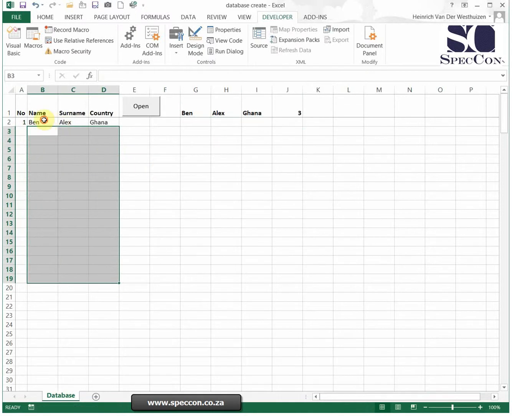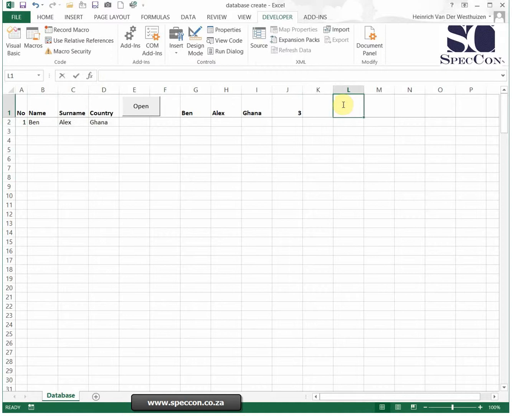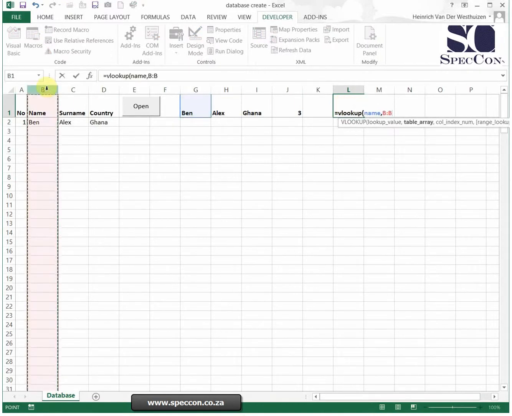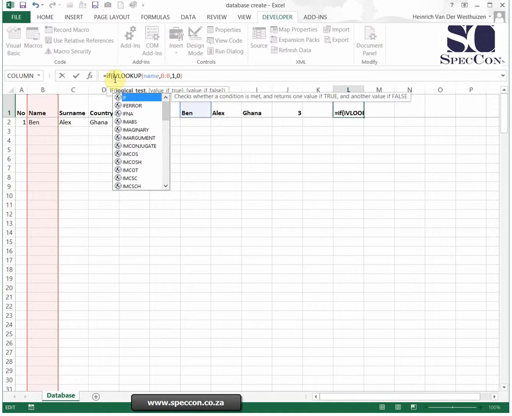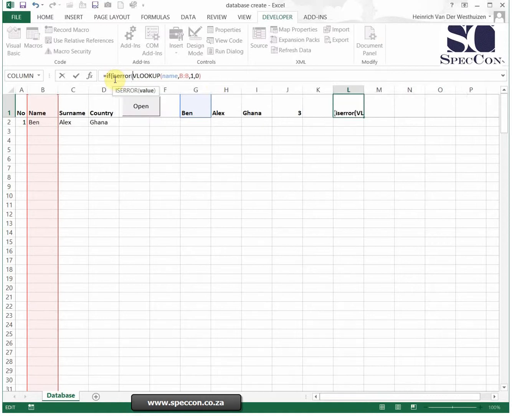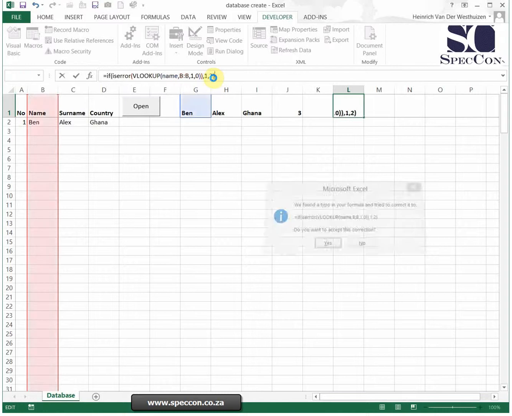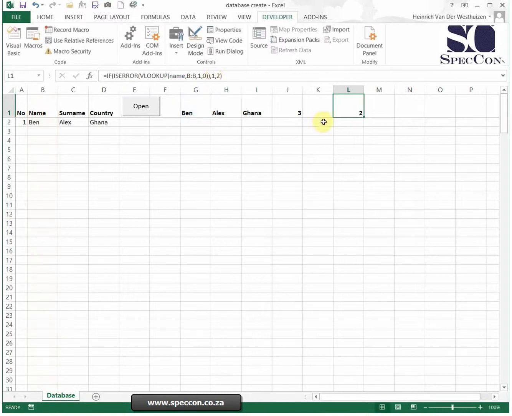So first, we've got the first bin. So now I want to do a VLOOKUP. I want to see if that bin is actually there. So you can even combine all of this and check all of this there. I'm just going to check bin for now. It's the same principle. So now it's there. So then we're going to put this into an IFERROR formula. So if it's there, it's not going to be an error. So it's either 1 or 2. So in this case it's a 2 because it's there.